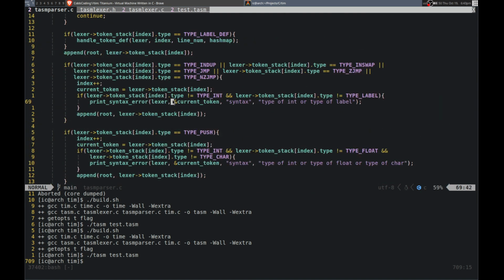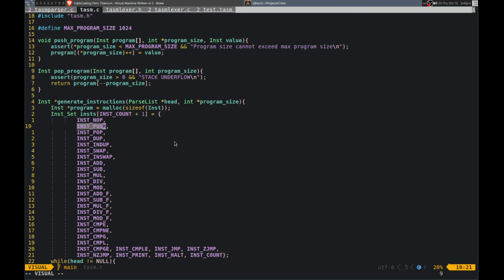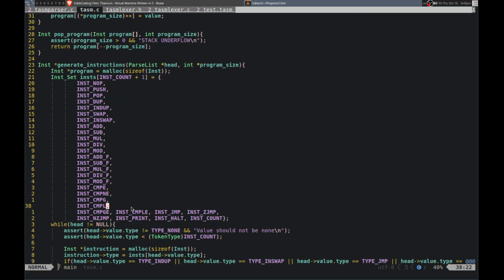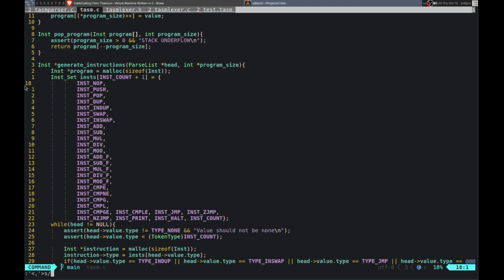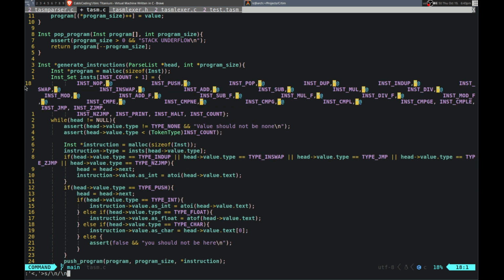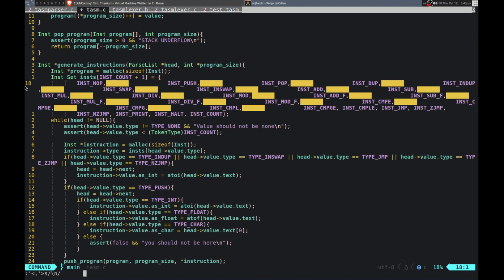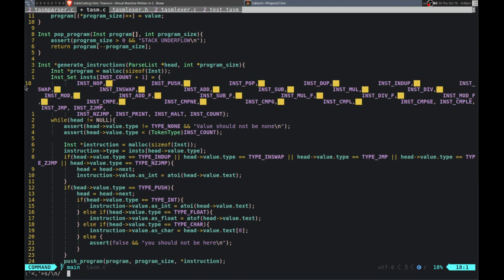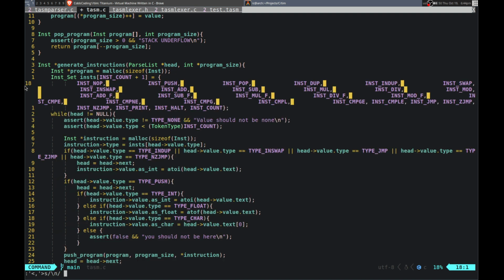So let's see. Yeah, so let's actually look in the chasm.c, this one here. Yeah, this actually needs to be reduced basically. So I think I can do something like replace the new line with space. No. Trying to think, what's a good way to go about doing it?